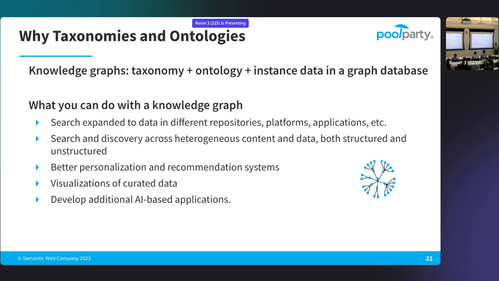Yes? You might have already addressed this, but you said the equation, taxonomy plus ontology plus instance data. Why couldn't that just be ontology plus instance data? What is it about taxonomy that? Well, again, it depends on your definition of ontology. If it's just the semantic layer, then it wouldn't. You need to have all the rich extension of all the topics and named entities as well.